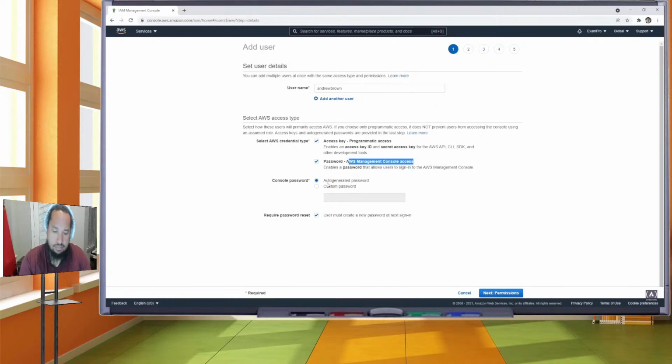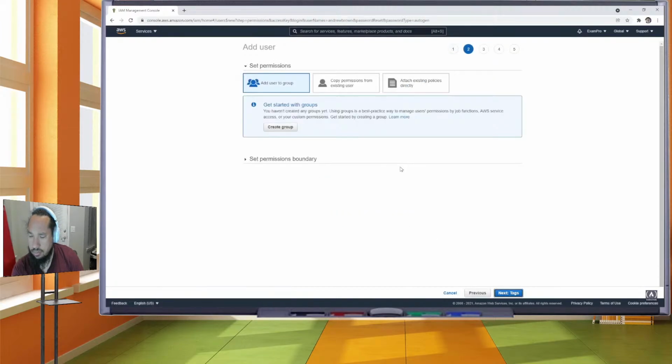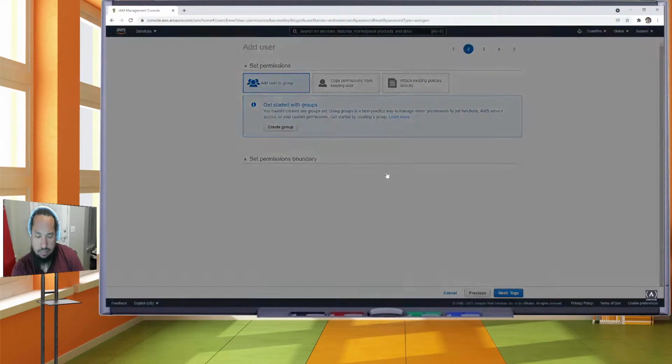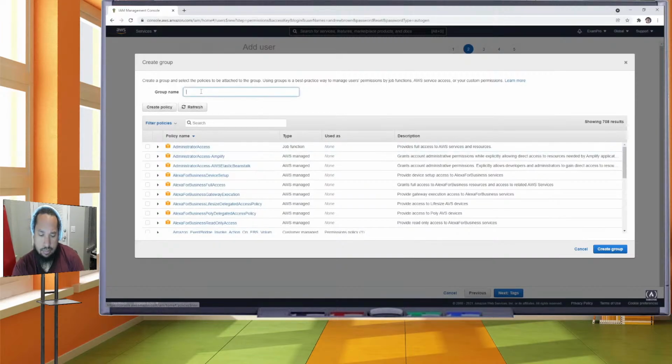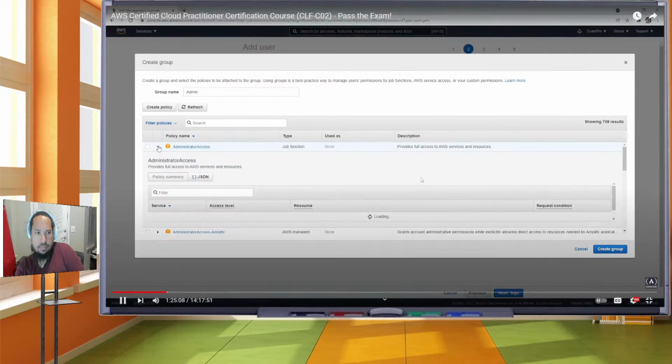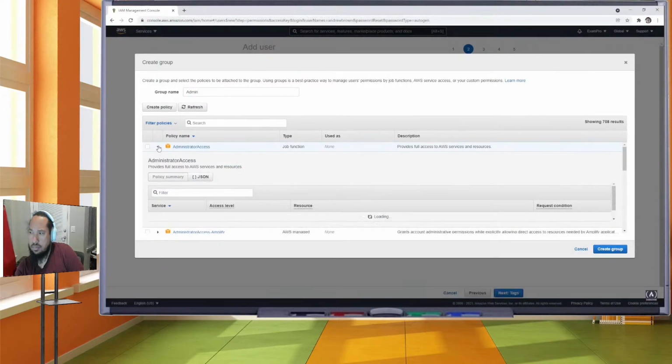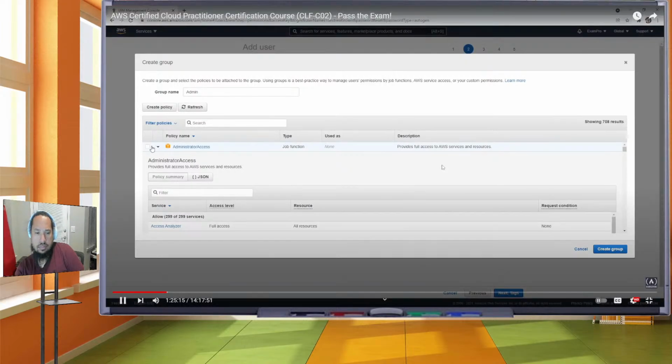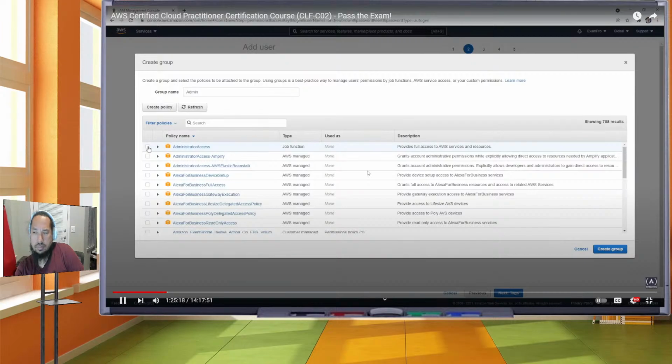So now that I have this, we can auto-generate it or give it a custom password. I'm just going to auto-generate it for the time being. And here it says you must create a new password at the next sign-in, which sounds fair to me. And we can go ahead and create ourselves a new group. So it's pretty common to create a group called admin. And notice here, this is where we're going to have a bunch of different policies. So the first one here, which is administrator access, provides full access to AWS services and resources. And this pretty much gives you nearly the same capabilities as the AWS root user account. And so that's going to be okay because we are an admin in our account. So I'll checkbox that on.